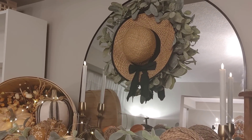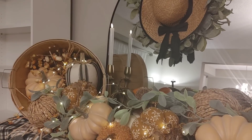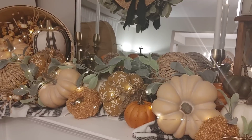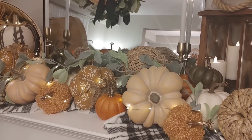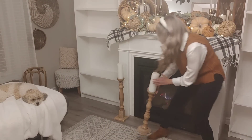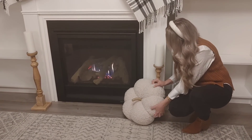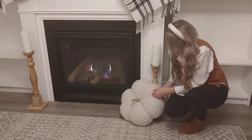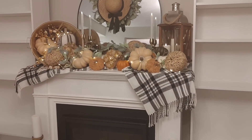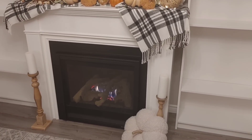Mirrors are so great to use because you get so much reflection from the lights — the glow of the candles and the twinkle lights really brightens up the space. My favorite, like I've mentioned before, is in the evenings when you shut all the lights off and you just have the ambience from all your lights — you'll have to stay till the end to see how that looks. The final touch on the mantle is adding my candlesticks and my big chunky pumpkin in this sweater material. I love it — I just propped it up against the mantle, and the whole look really came together. I think it's so perfect for fall and I'm just so excited to spend cozy nights sitting by the fire.